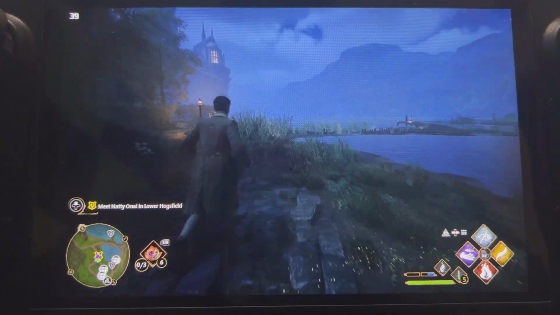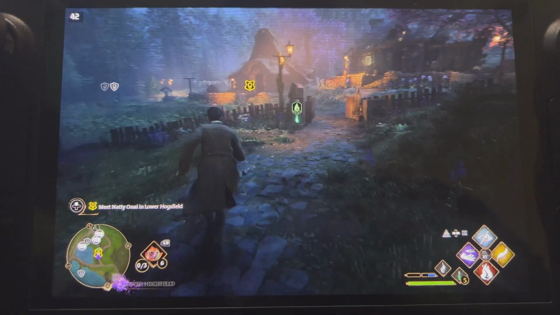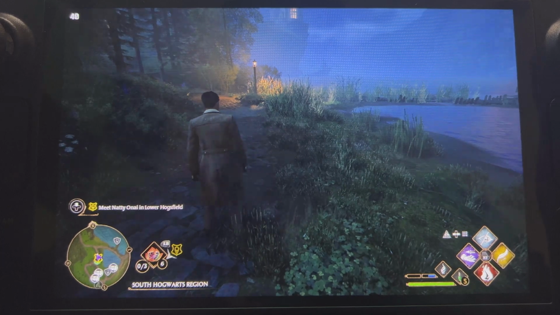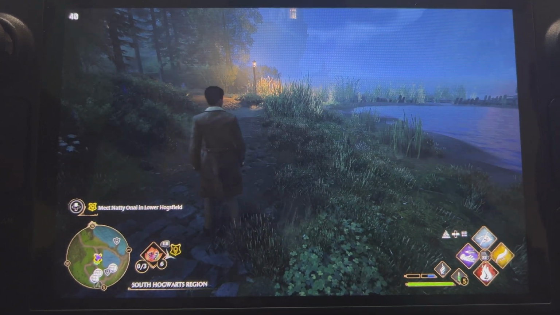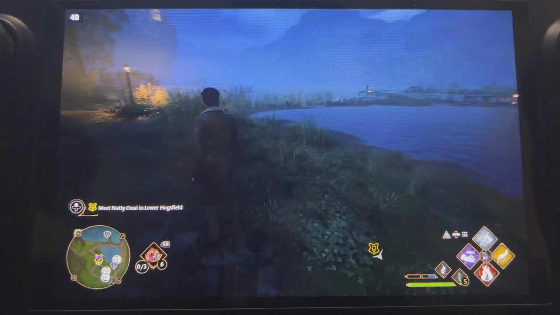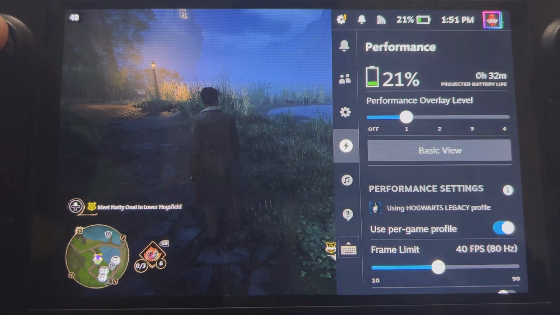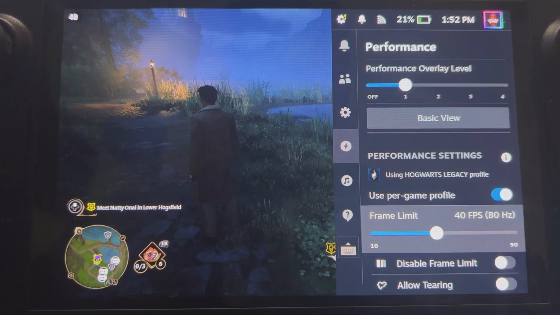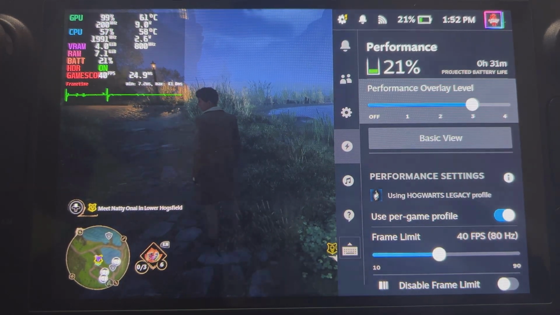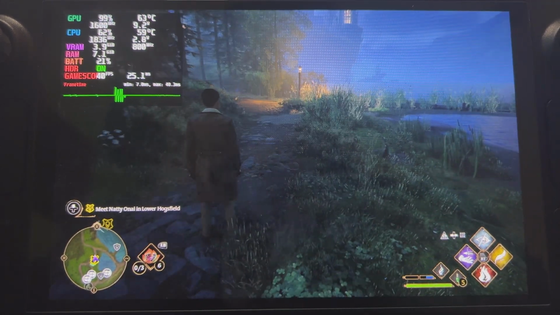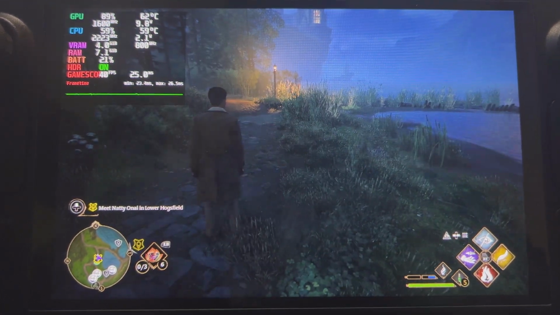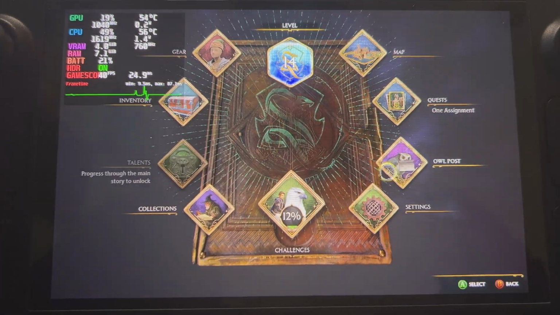I am outside of the castle, as you can see. Actually doing another playthrough now. But we'll run through the settings here real quick. I am using Cryo Utilities recommended, and I do have the setting to 4 gigs through the BIOS. I do run this locked at 40, and I'll show you my settings here that will allow me to, for the most part, hold that. Of course, there's certain areas you're going to have dips, and in Hogsmeade, there's nothing you can do about it. Hogsmeade's going to have its issues. But let's jump in here real quick to the settings.